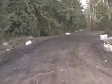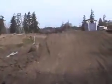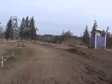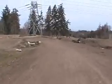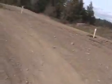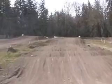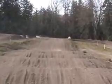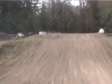Here you come into the back corner. This back corner doesn't get a whole lot of sunshine, so when it's raining outside it gets a little sticky back there. There's a little step down right here, and then a 150-200 foot straight stretch going into a 180 degree left-hand turn. You're going to come around this turn and there'll be a single right here, and then another single into the whoops. The big boys, some of them, the real good ones, can triple in, triple out.